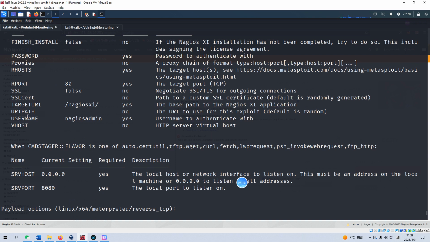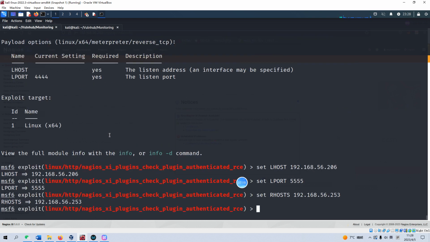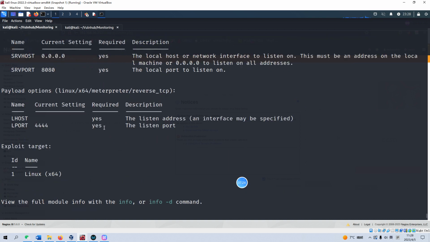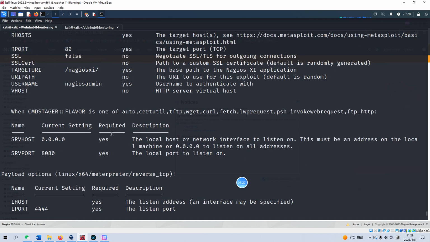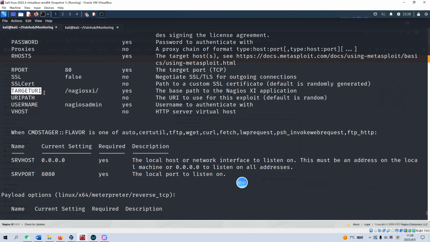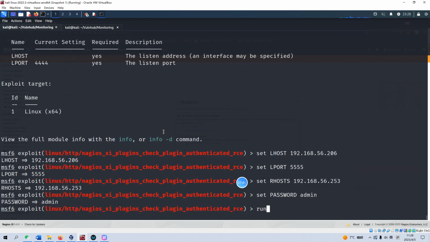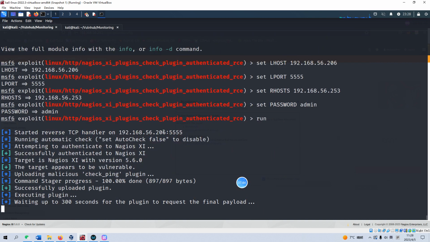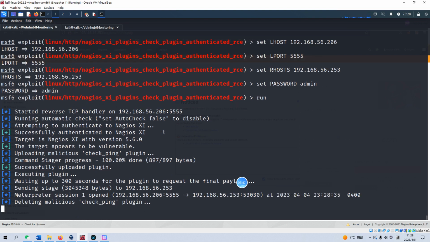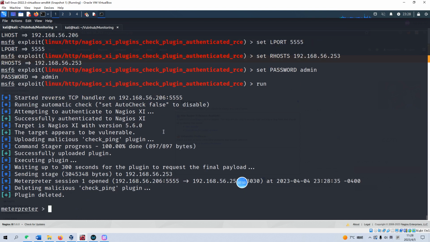Okay, the password, because the username is already there, nagiosadmin, but we need to configure the password as admin. I think everything here is done properly, and the target URI is correct. Okay, so let's go. Let's hit run. Yeah, successfully uploaded the plugin, and I think there is no error.